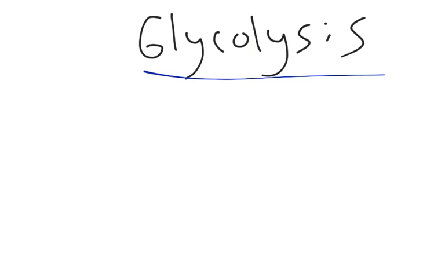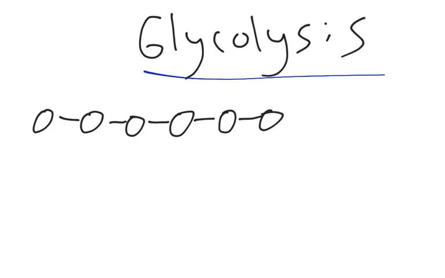Okay, so we have glycolysis here. We're going to start with glucose. Now what I'm going to do is make it look like a little molecule here, okay? So each one of these circles represents a carbon, okay? Glucose is a 6-carbon molecule. So I'm going to write 6C here. 6-carbon molecule. That's what glucose is. That's what we start with in glycolysis.